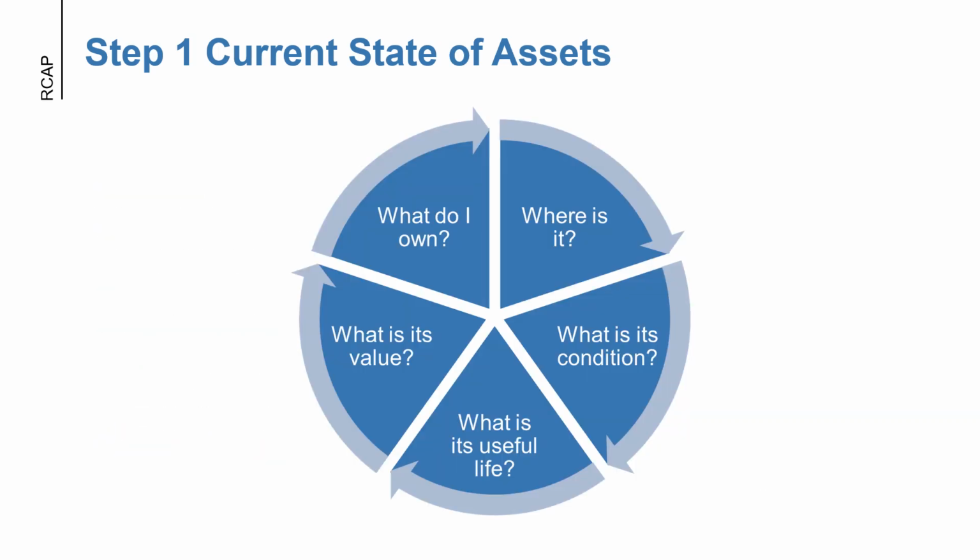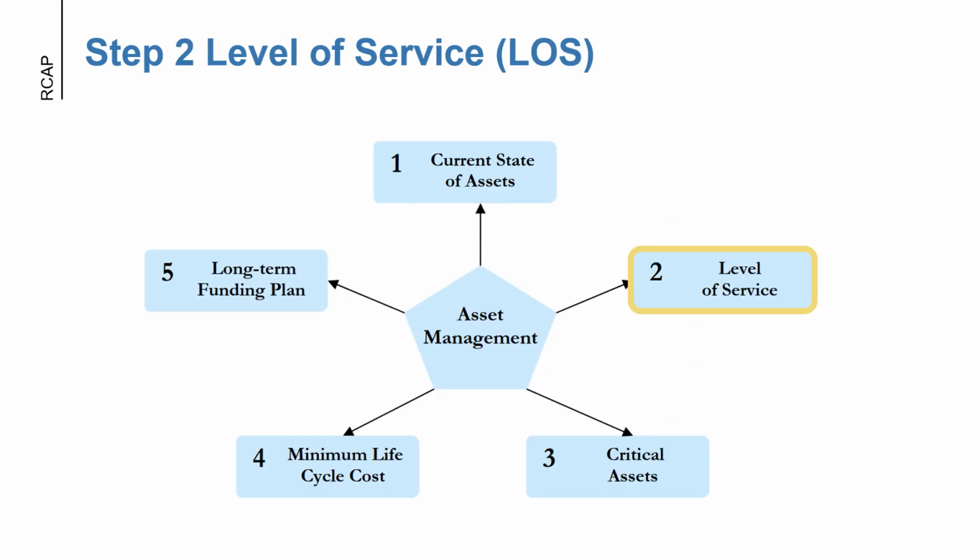So that took us through the current state of the assets. Next, we're going to look at level of service. These are goals that should define what your customers and employees can expect from your water utility. When customers understand what the utility is providing for them in terms of service, and they are given a say in what the utility may provide in the future, they're a lot more willing to pay. Customers need to understand that service is related to cost, and typically the higher the level of service desired, the higher the cost associated with producing that level of service.